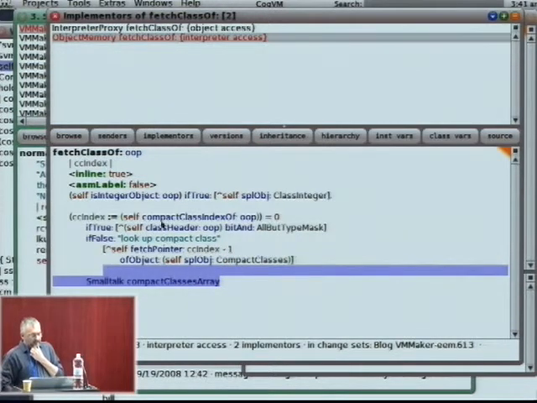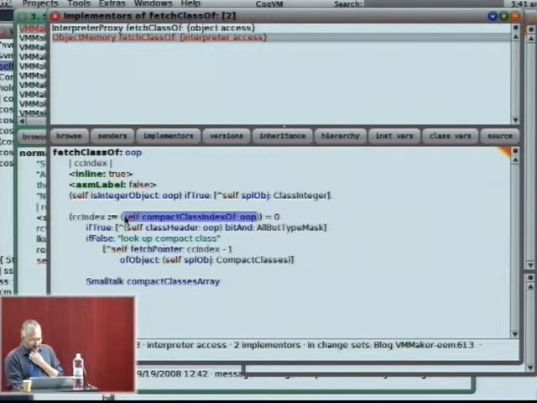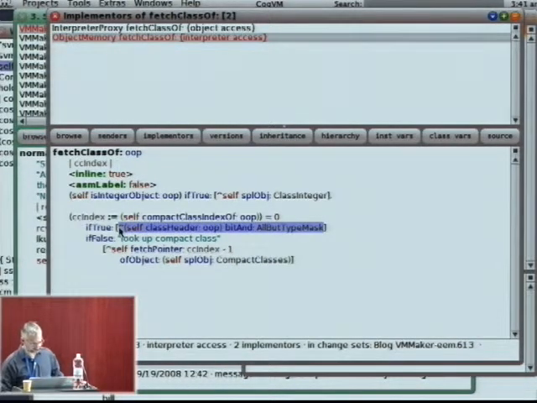So, okay. This idea of having an array in the special objects, which can hold up, in this case, up to 32 classes, means that for a number of objects in the system we can have one-word headers. But we have to pay for it in the class fetch. So if we want to determine the class of an object, grab the bit field which could encode for the compact classes, and if that's zero, then we grab the word in the header which is a reference to the class. Otherwise, if that's non-zero, then we have to fetch that array of compact classes from the special objects array and index it. So fetching the class is clunky and slow, and it's a time-space trade-off.